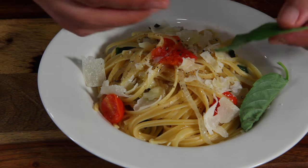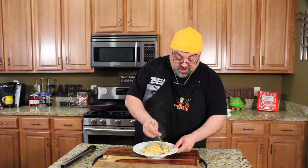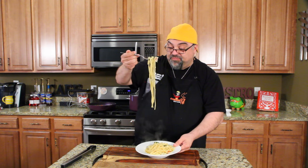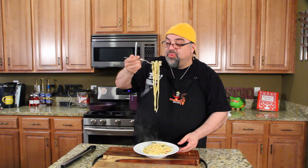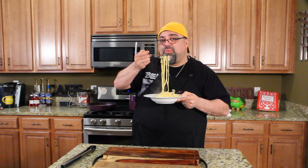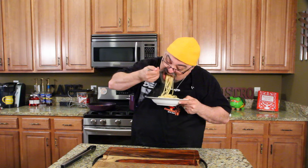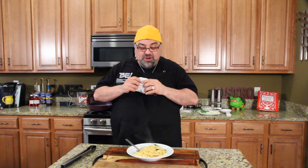There we go. A little bit of everything — a little onion. This is mine, just letting you know — can't pass it through the camera to you. It's perfectly al dente, it's going to hold together real well. A little bit of oil, the tomato — salt and pepper is perfect.